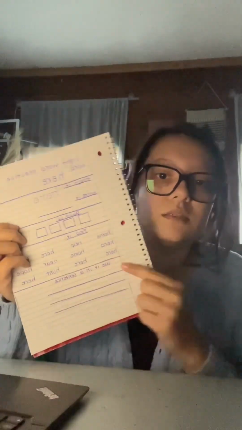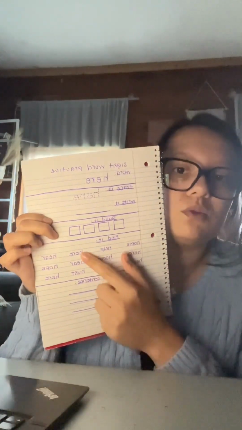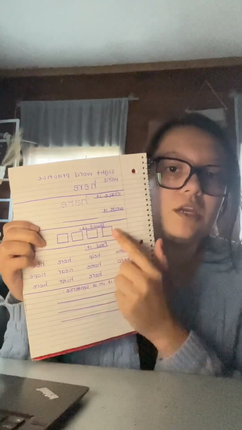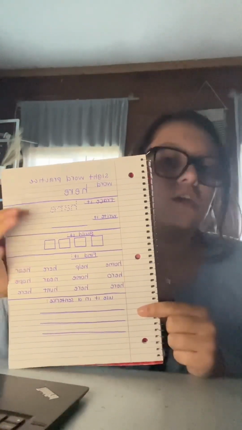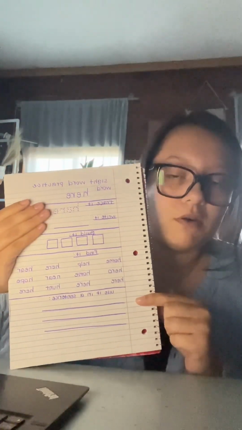They're going to trace it, they're going to write it, and then for this build it, they will take their letters, they're going to identify and find the letters they need, place them in the boxes like this. They're going to place them down, it'll say here, and then they're going to identify it in this bank of words. I also modified this to make the words a little bit more similar to the word here, to make it a little harder, just because this is review and we really want them comfortable with the word here.